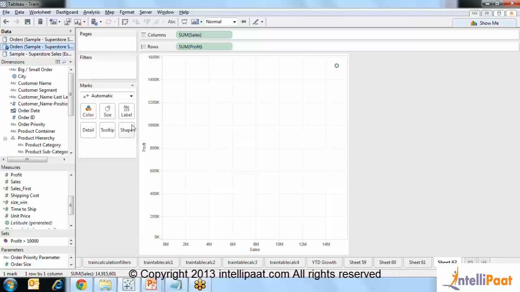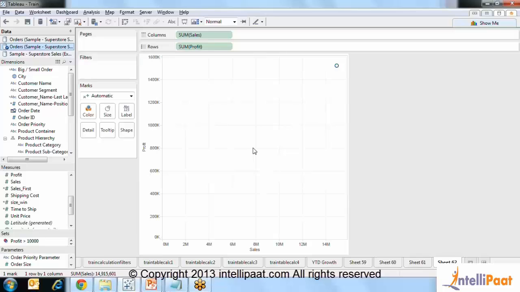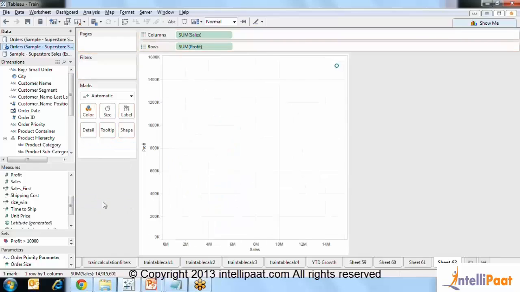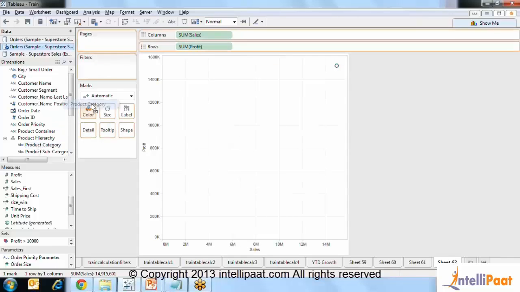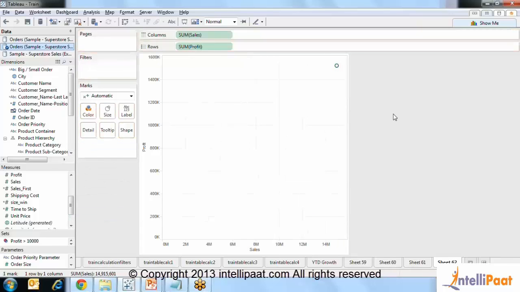Currently, if you don't put anything, and if this is marked as aggregate measures, then you would always see it at the highest level. If you want to split it into any level, you're disaggregating and putting it at each row level, which is almost equivalent to having no aggregation at all. Or you can actually go and aggregate it at whatever levels that you want. Product hierarchy, product category one. This is a different way you can change the color and things like that. So there are different ways we can disaggregate.